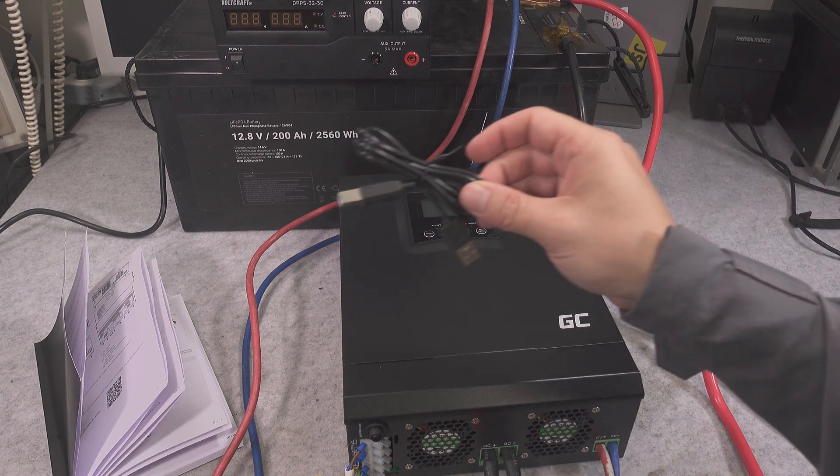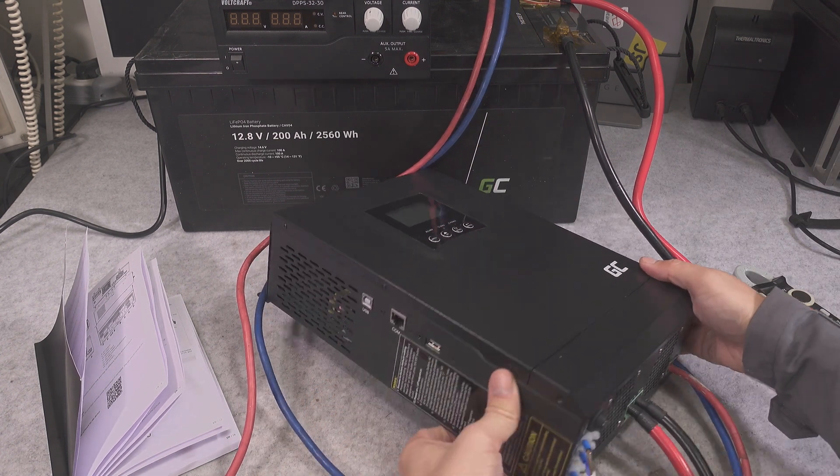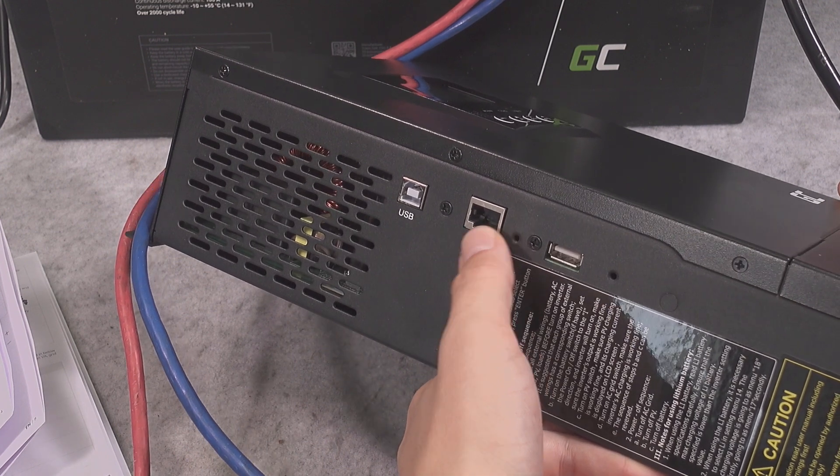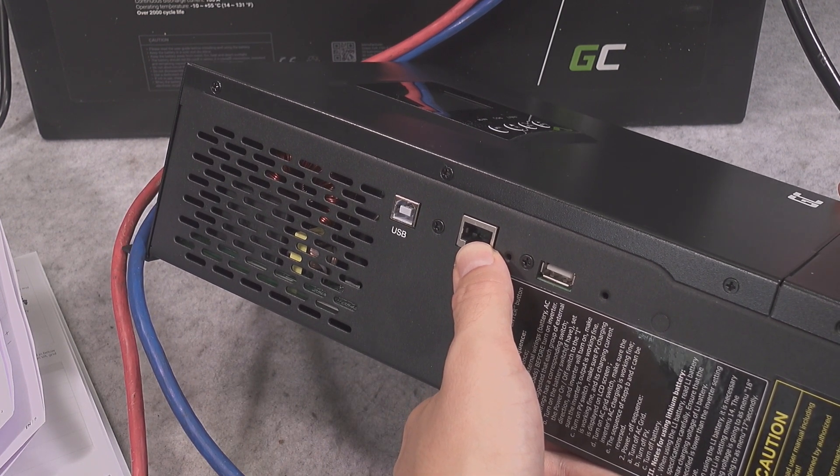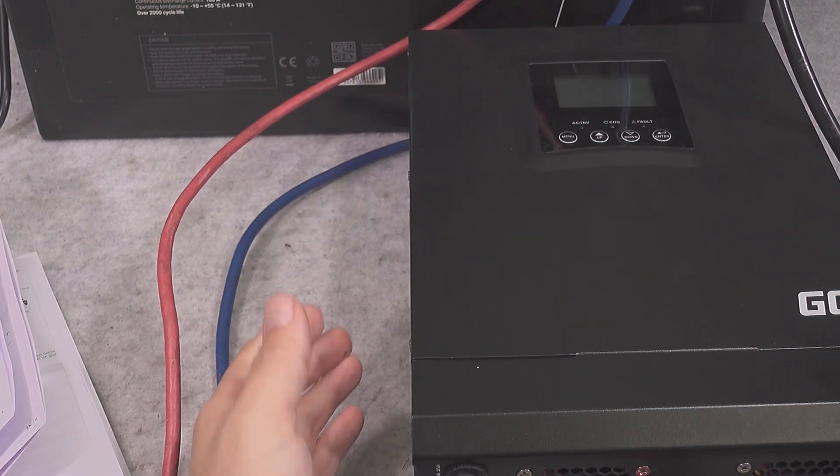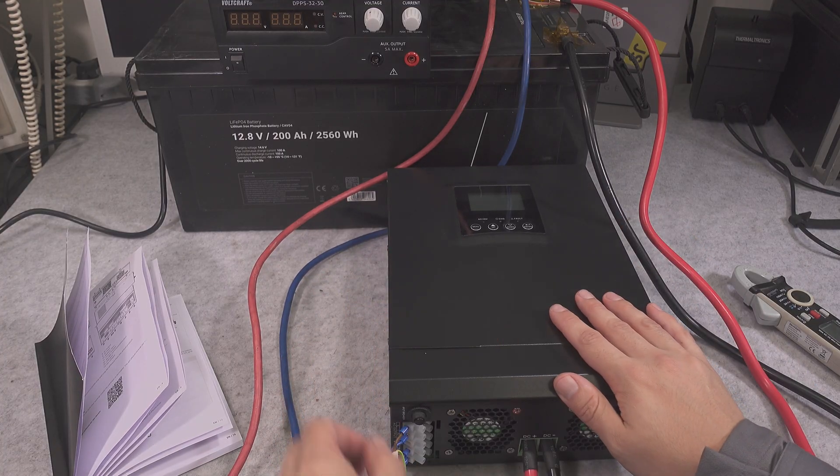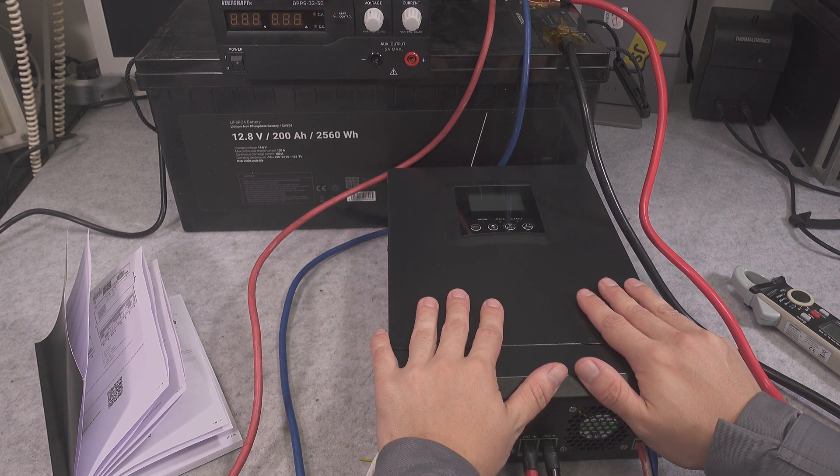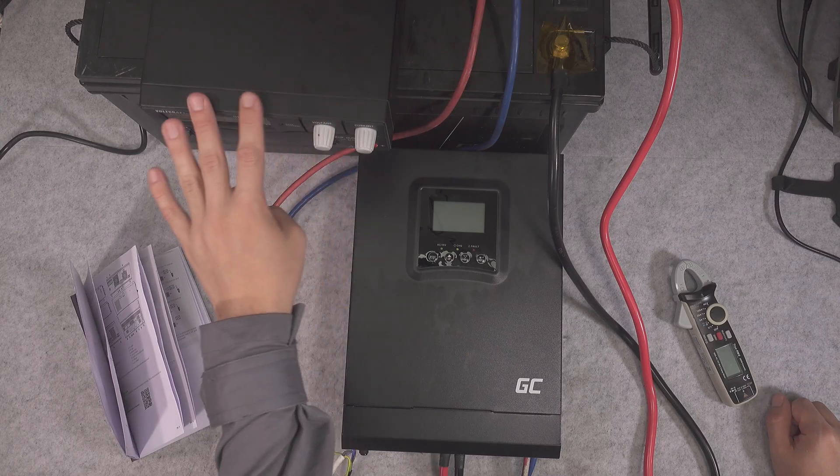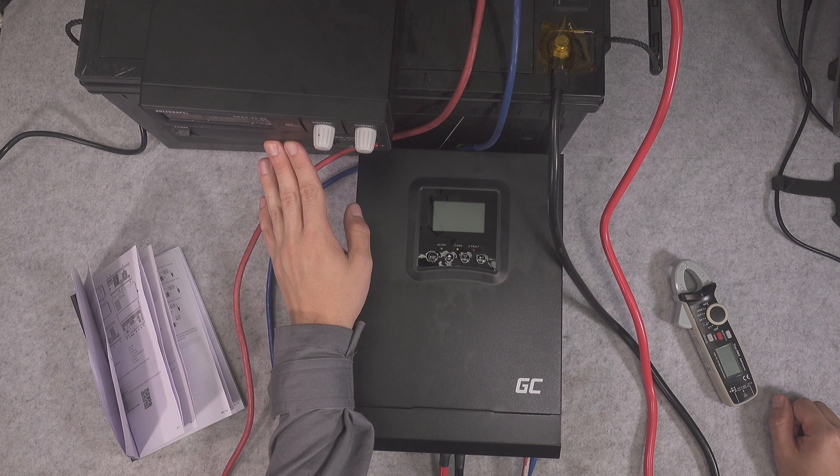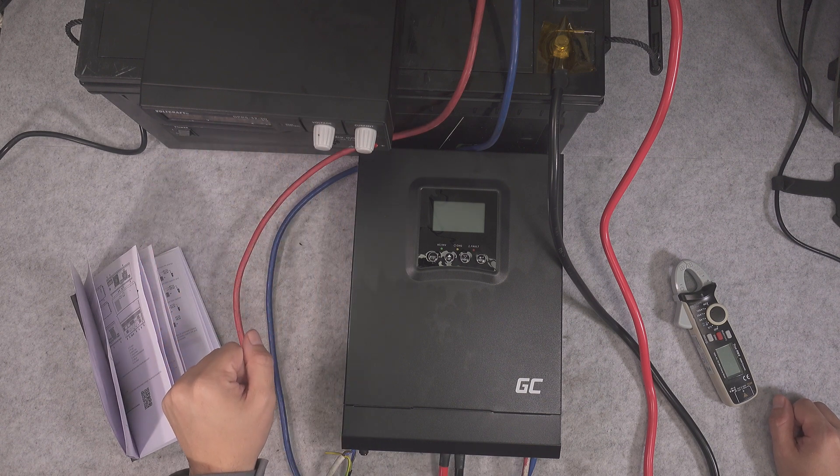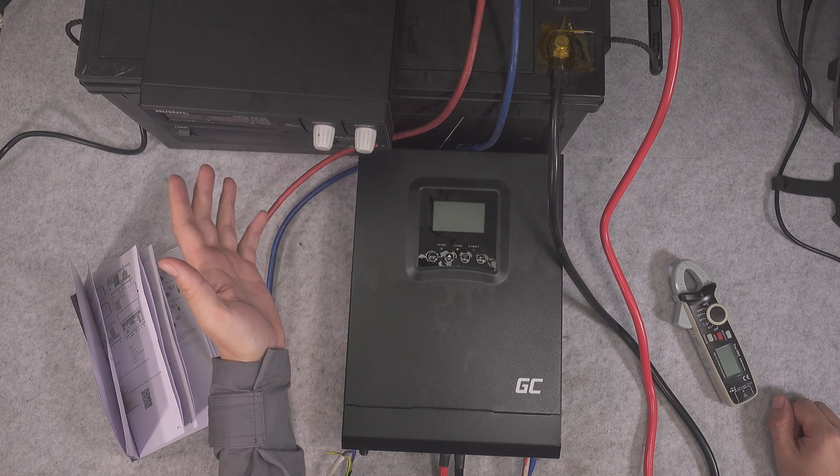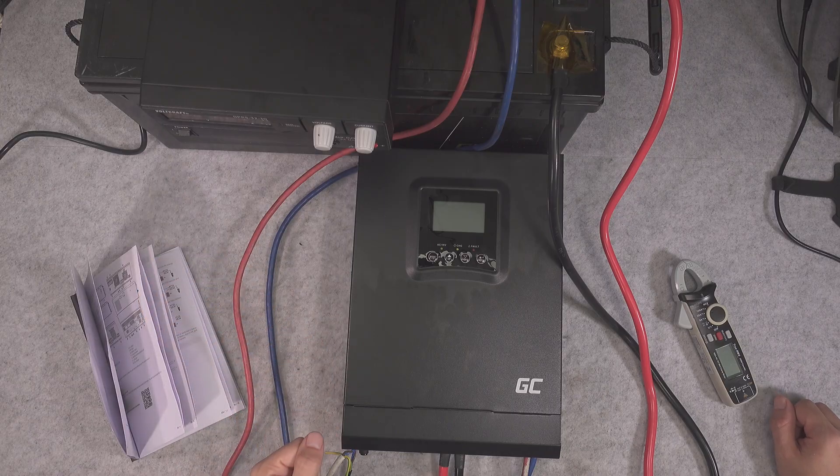We also get the USB cable because that device can be attached to computer. As you can see, we've got a communication port and I believe it can talk to BMS. For this configuration that I've got on my bench, as you can see, I didn't attach protective earth because I'm using an isolation transformer. This power supply is going to emulate our solar input, and this is similar device that is going to be used in real conditions. But we are using industrial power supply because this is my lab bench.